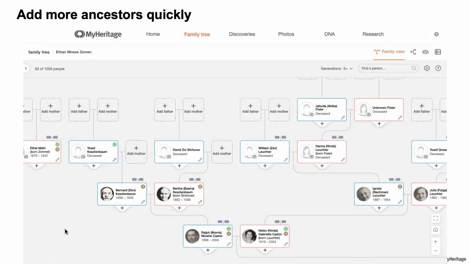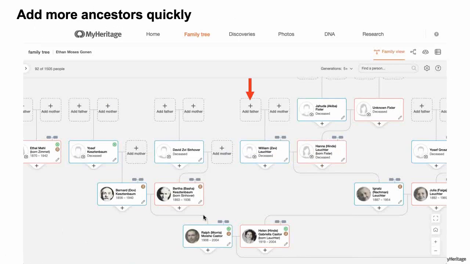So this talks about an existing person that you already have in the tree, but of course you would want to add additional people once you start building more and more of your tree. So we can see here, when I go up the tree a bit to a higher generation, that I start seeing these empty cards for adding a father and a mother for people who I still don't have a father and a mother for in the tree.